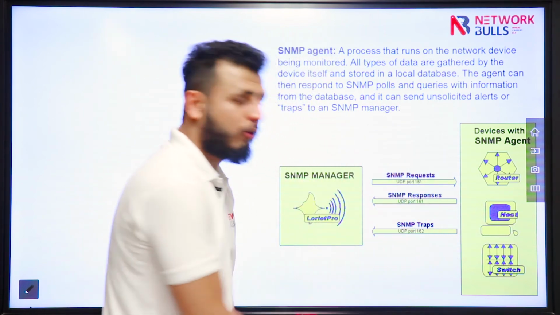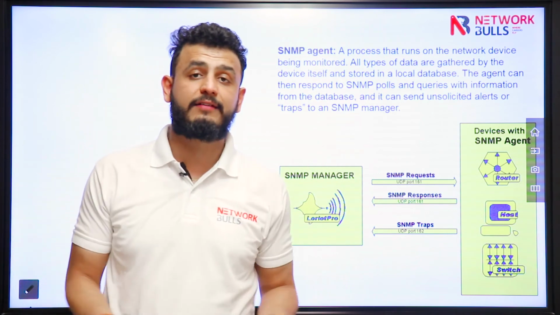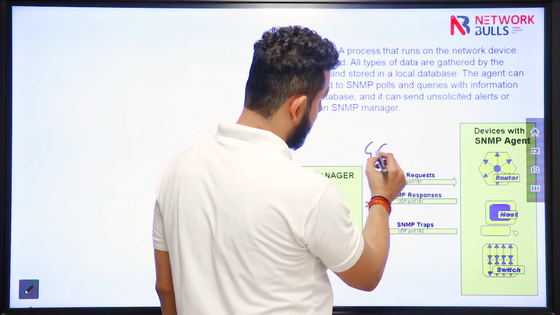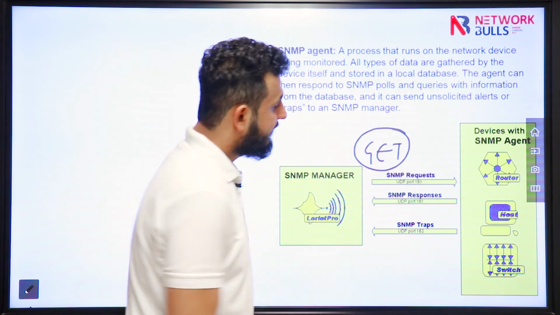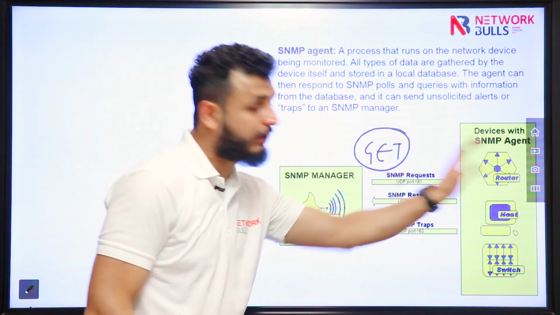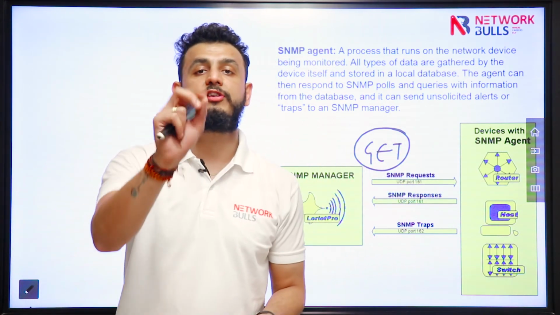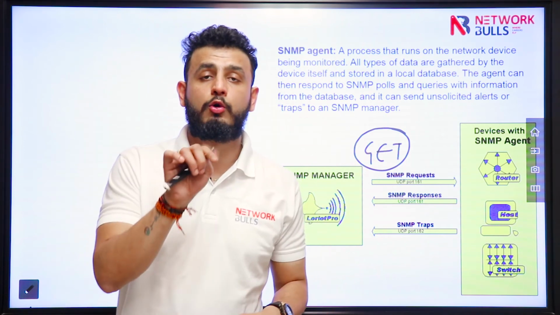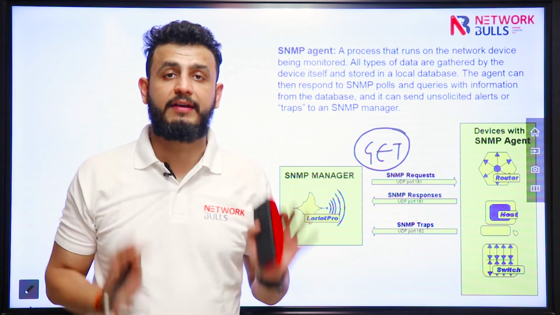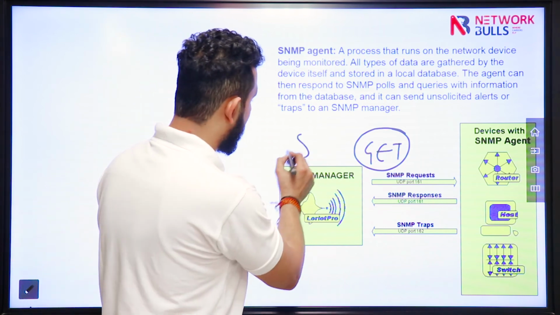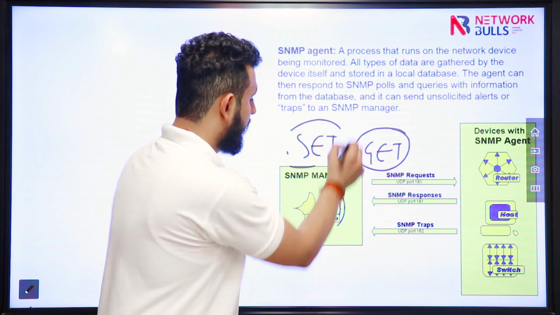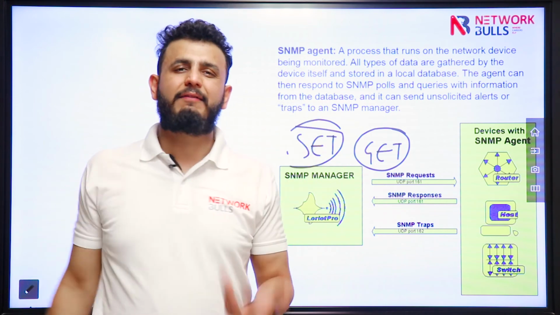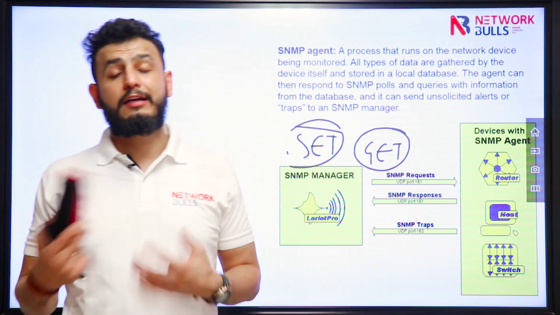So let me discuss about one or two type of messages that we are using under SNMP. Like we have a get message. Get message is used to retrieve information from the agent. Let's say you want to know host name of the device. So on the manager, on the web interface, you will click on host name and you will get host name of the device. There are other messages also like set. This time you want to change the host name. So you will use which variable? Set variable. So like this we can do multiple things from SNMP.